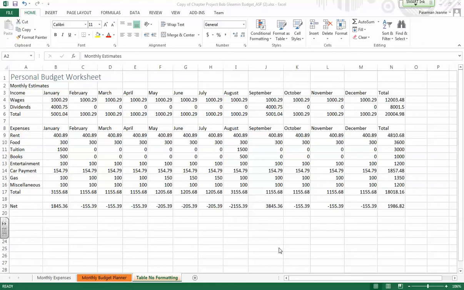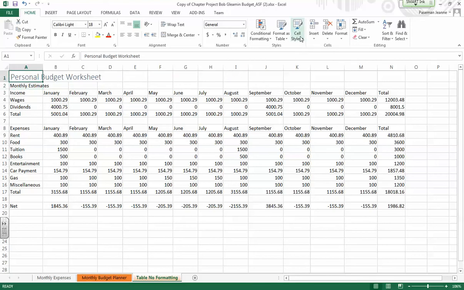Well, welcome back to Excel Chapter 1, the textbook assignment. And we're ready to format this worksheet and make it look really nice. So Excel has some great cell styles built in for us that's on a tab up here. So we're going to start with A1 here. And we're going to click in it.